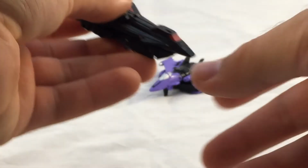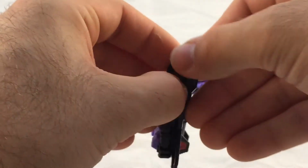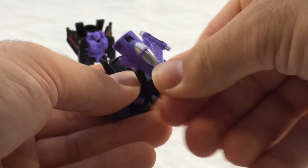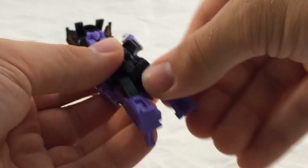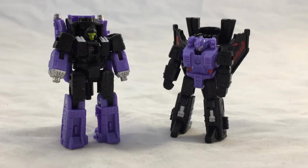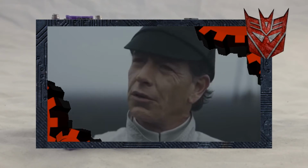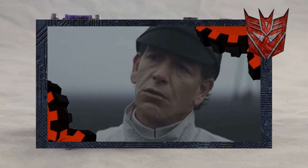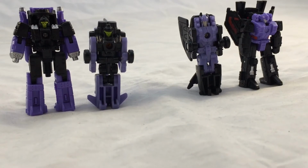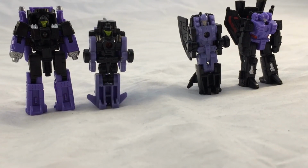Out of all the Micromasters, these have the least Micromastery transformations. The designers really took liberties to facilitate the combining gimmick. Stormcloud especially does some really cool things with the arms to fit into the fuselage, and the end result is... We were on the verge of greatness. We were this close. I mean, they're fine and all in this mode, but we had such brilliant vehicle modes already, so why couldn't we get fantastic robot modes too?